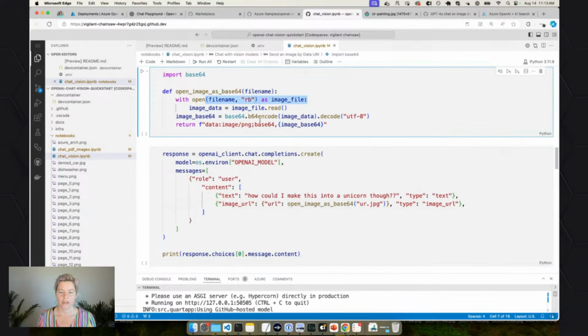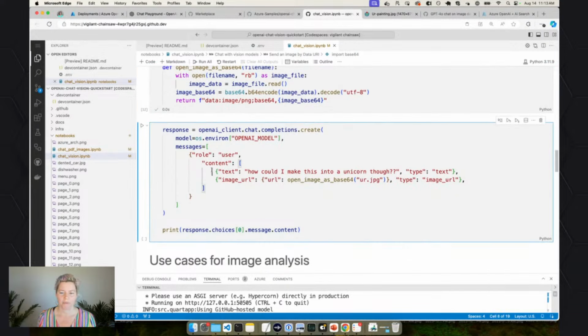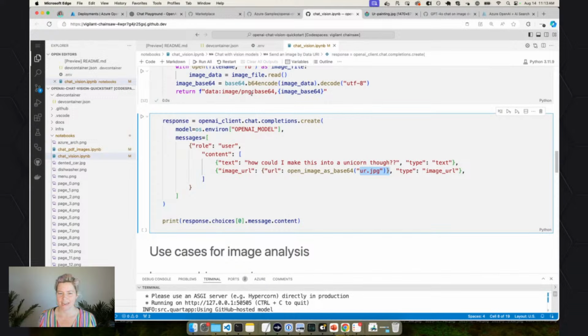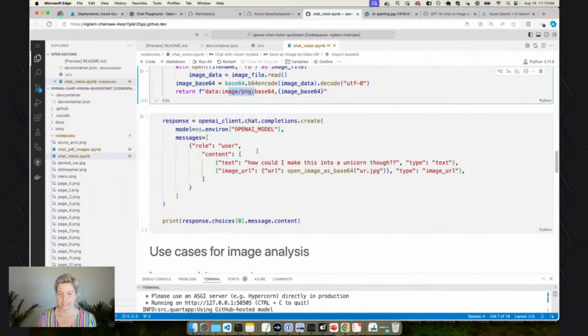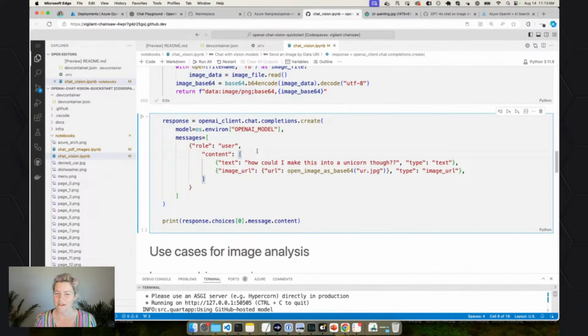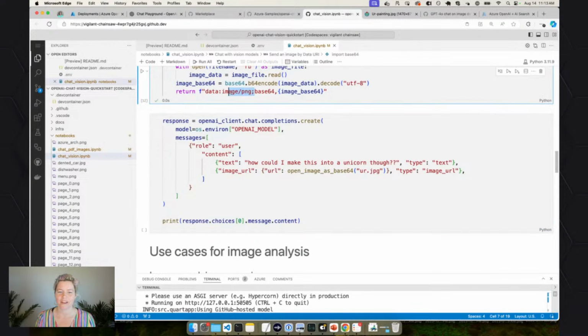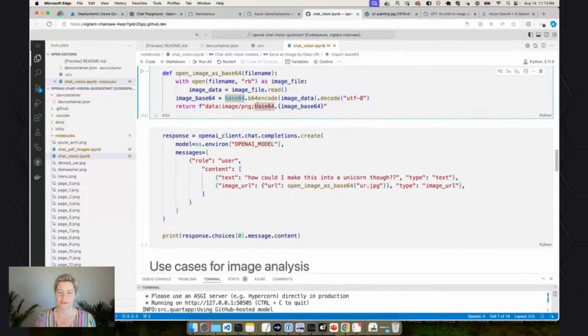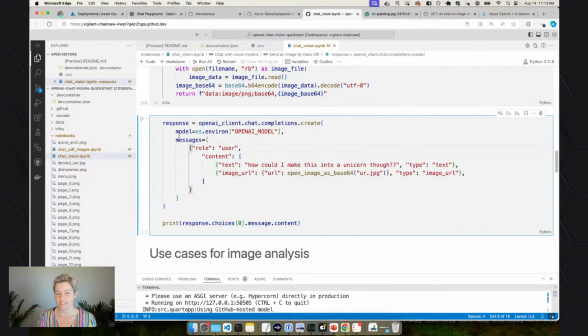I convert the data into base 64, and then I return back a data URI. So this is a lovely convenient function. The funny thing is that I'm doing this with a JPEG, and I replied back with image/PNG, but it seems to just figure it out. So that's good. I should probably vary this based on the actual extension of the file name. But it'll work.